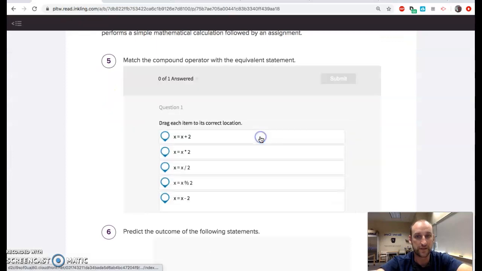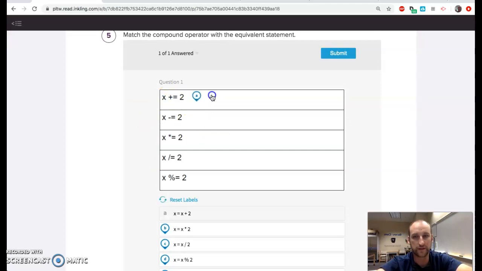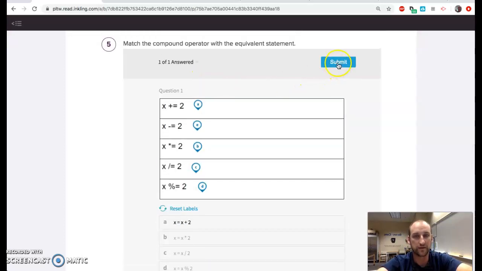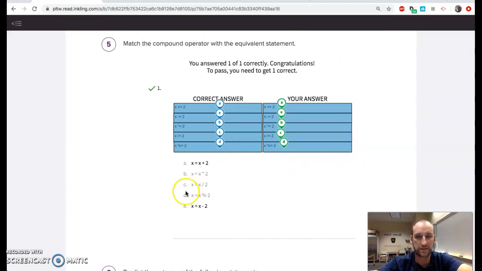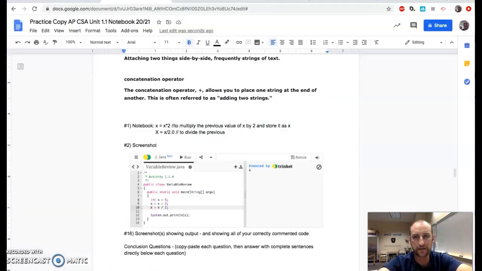So if you take this quiz here and you say, okay, x equals x plus 2 is the same as this one. If you do this and you want to show that you got them all right and take a snip of this just as a great summary of all the things we can do, then go ahead and do it. Put it in your notebook, okay? You're always allowed to put more in there. And sometimes I ask for these. You want to put that in your notebook? Put it in your notebook.